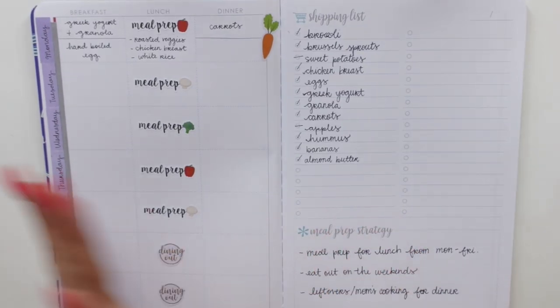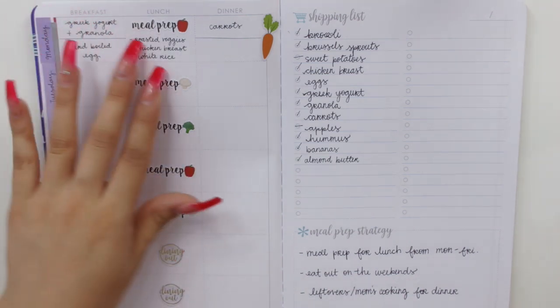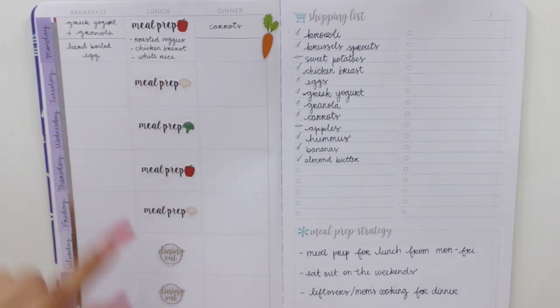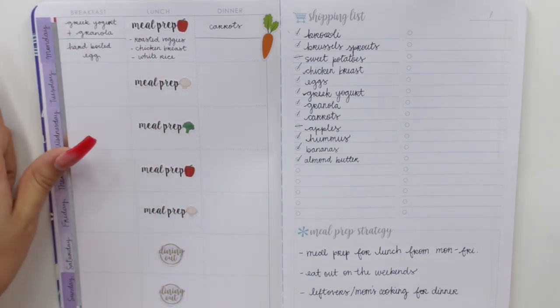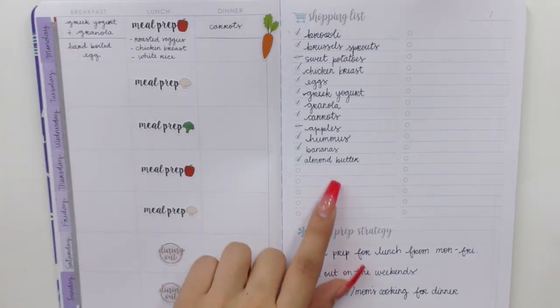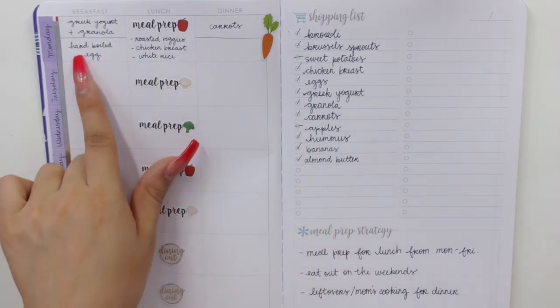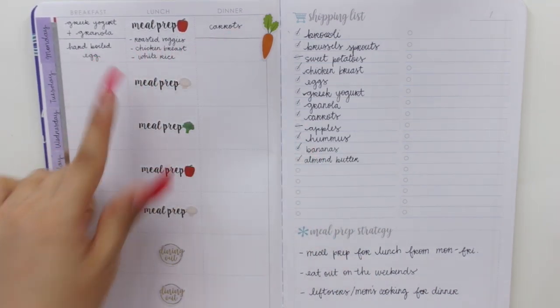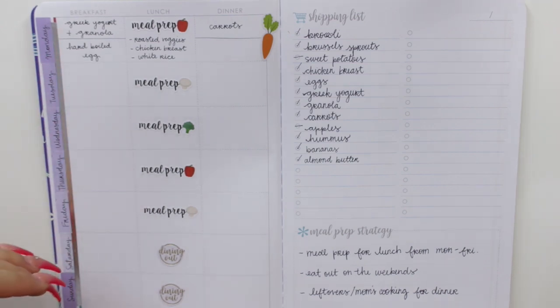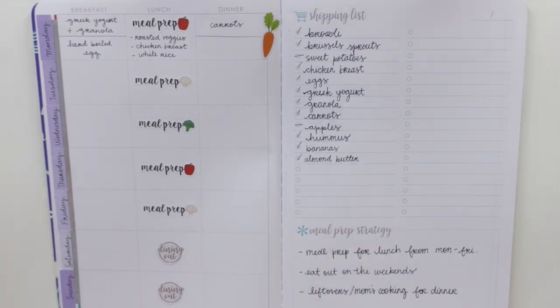So this is how my meal planner is looking. This is my whole meal plan for the week. Like I mentioned, I'm only really meal prepping for lunch, which is what I'm going to be eating from Monday through Friday. Now breakfast is probably going to rotate between the Greek yogurt and granola and my toast with almond butter or bananas, and that's sort of also what's going to rotate within the snacks within the week. But this is just, I hope and I really do think, going to help me. I'm really excited to start prepping and eating this week.